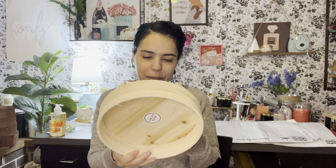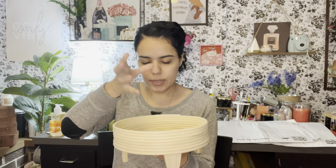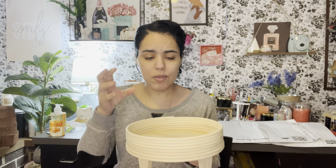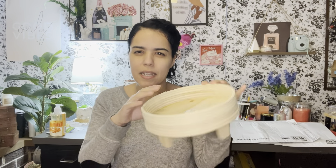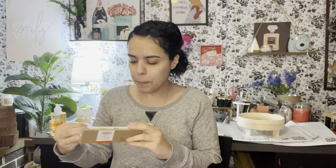And I found this little stand — I think it's meant to hold plants or a vase with outdoor plants because it was near the potted plant section and it says indoor use only. But I was thinking of using it on a table with a candle and some beads. This was five dollars and I don't know if I'm going to leave it this color or spray paint it, but it's very farmhouse to me.